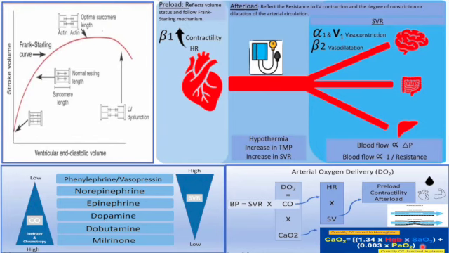Knowing this information, one of your priorities in a critically sick patient is to make sure that the child is well saturated and his hemoglobin is within an acceptable range. Then cardiac output mainly depends on heart rate and stroke volume. And stroke volume depends on three factors: preload, contractility, and afterload.